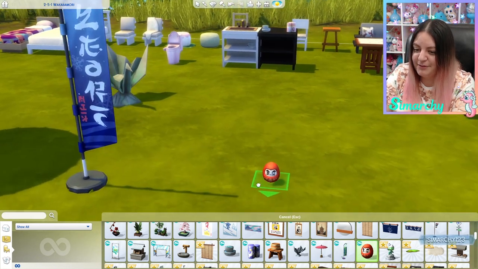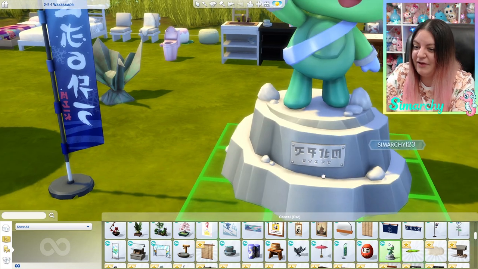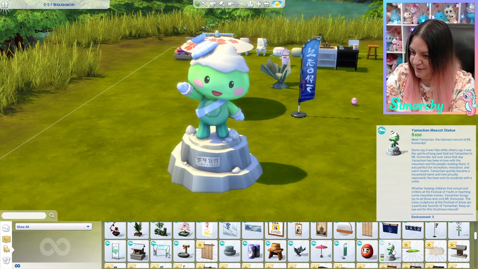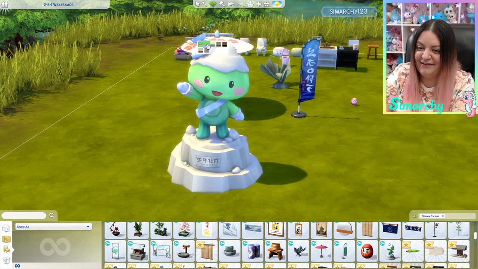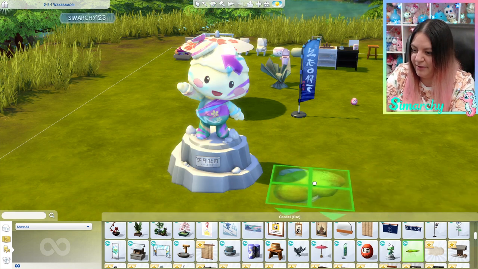Oh, the little Daruma doll. That's cute. Dolls are traditionally given to those who need encouragement or help setting life goals. I love that. Yay! Okay, this mascot. Oh, I was hoping he was tiny too. This mascot thing is just wonderful though. I love him. What's his name? Yamachin? Yamachin. I love it. Love the colors. A Zen garden rock. Oh, interesting.